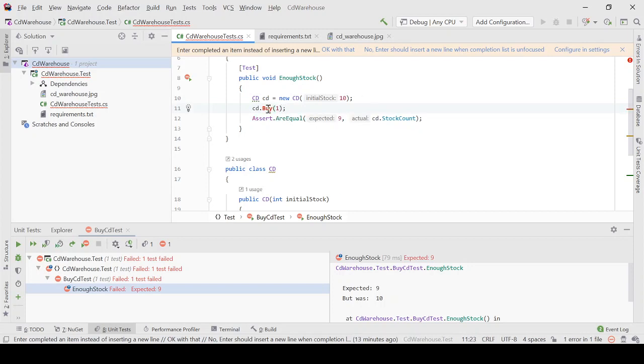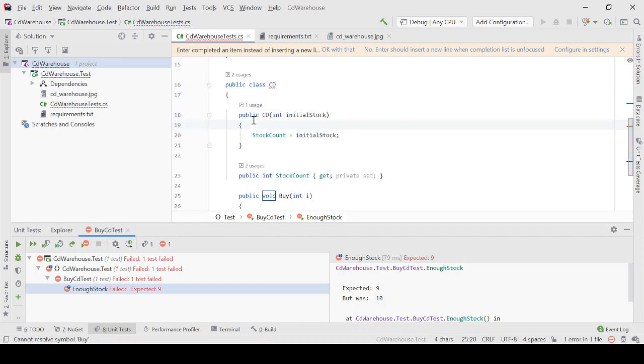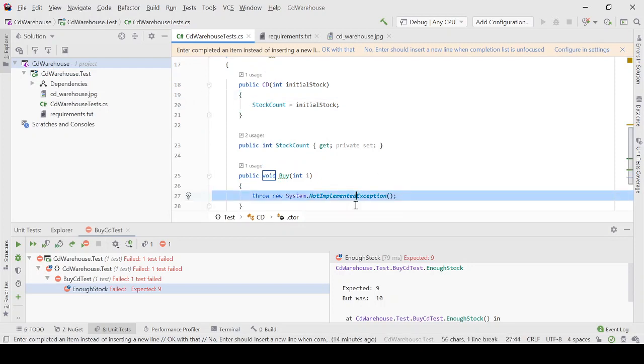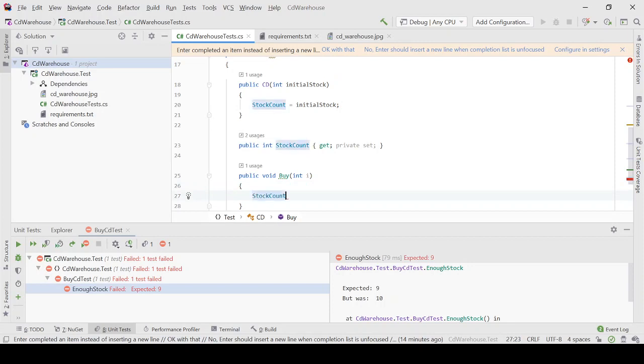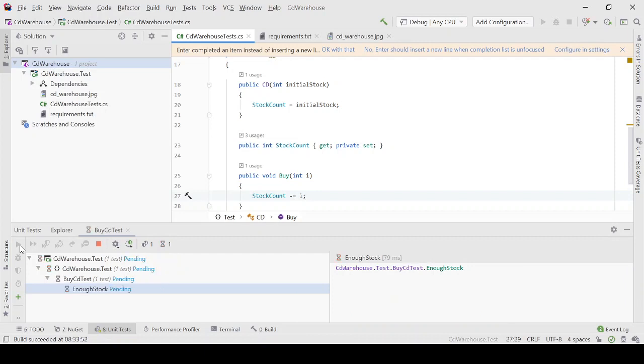This is why we pair program, by the way, or mob program, so that when I do silly things like this, people can point it out. Let's generate that method now. Let's get rid of that not implemented exception. Let's run our test. Okay, now calling it I for now. We'll change that name when we refactor. So now our test is passing. Let's just rename that.